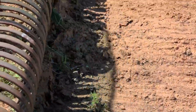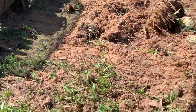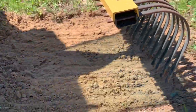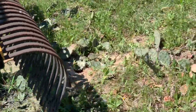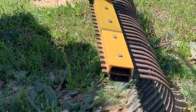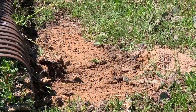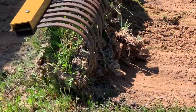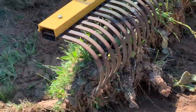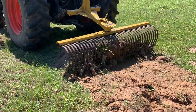The soil conditions are just right too. We had a rain last night, which makes it just right. The soil is soft. Watch this big clump right here. He's able to get those tines to go down in the ground about 2 or 3 inches, which is just enough to actually get those roots. Thank goodness the roots are not very deep. They're relatively shallow with a lot of horizontal runners, but you can see it's actually doing a really good job.